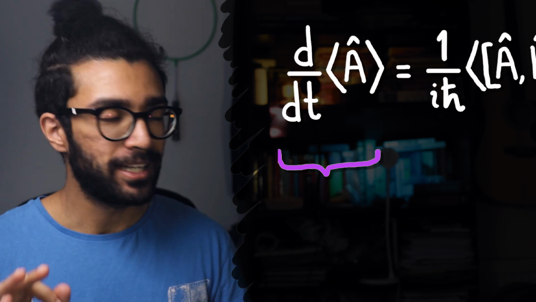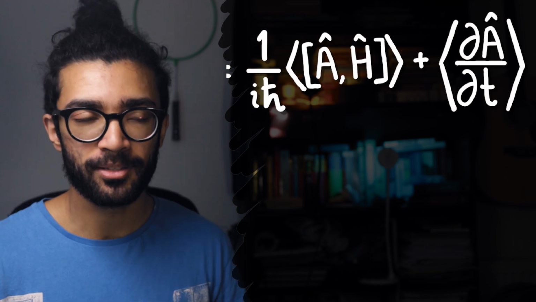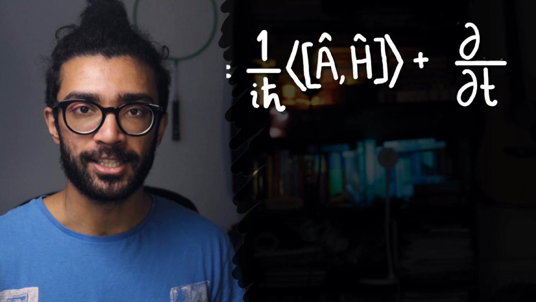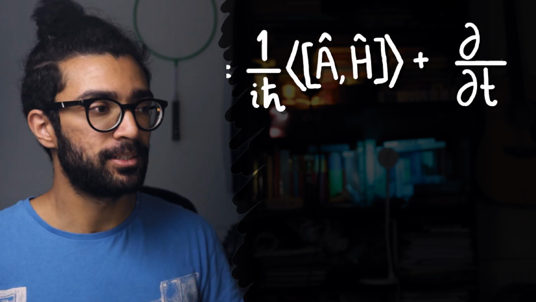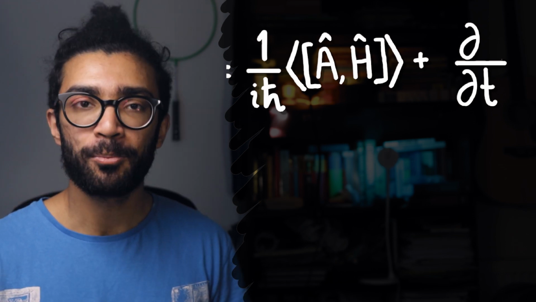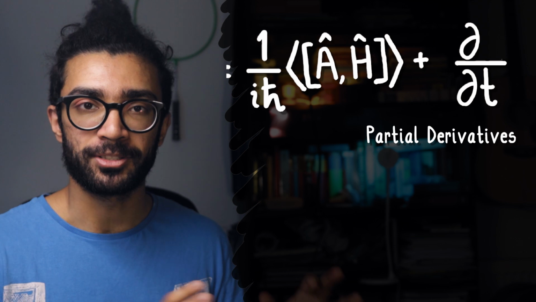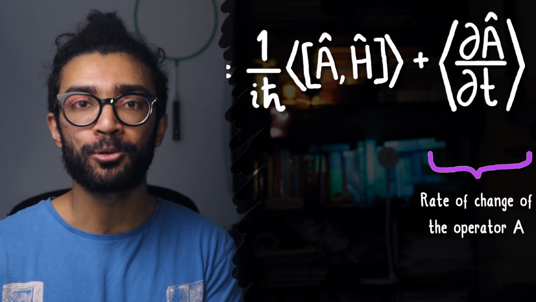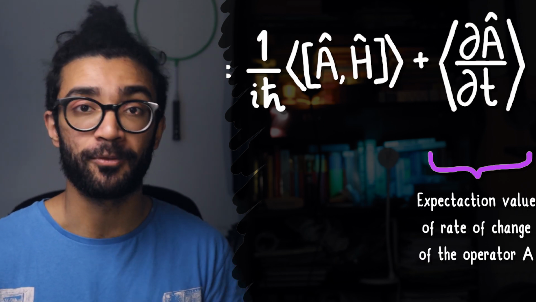But before we do that, let's quickly come to the right-hand side of the equation, where we see some more complicated terms. One of the terms that we've got is the expectation value of the rate of change of the operator A. Firstly, the d's are curly rather than the normal way that we write d's. For our purposes, we're not going to go into what that means, but if you do want to know, look up partial derivatives. But what this term is looking at is the rate of change of an operator itself with respect to time, and then we take an expectation value of that rate of change.